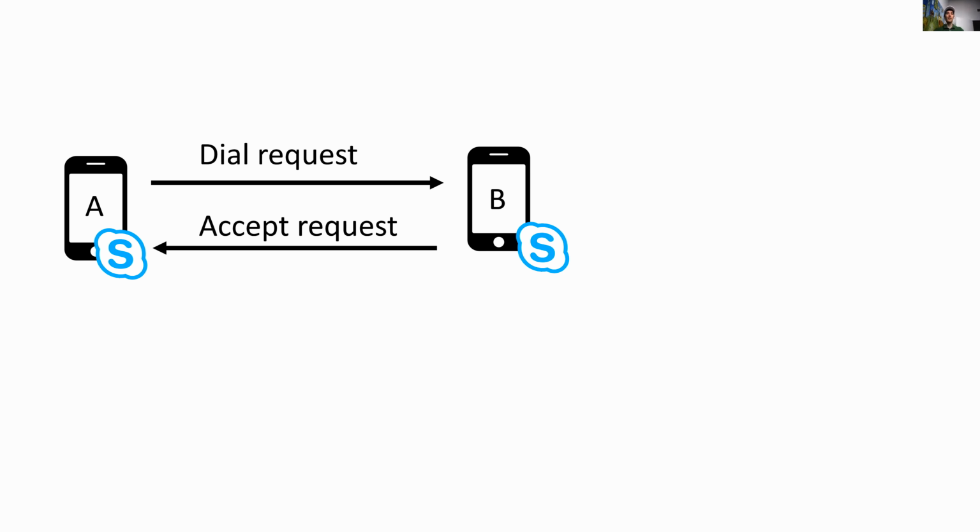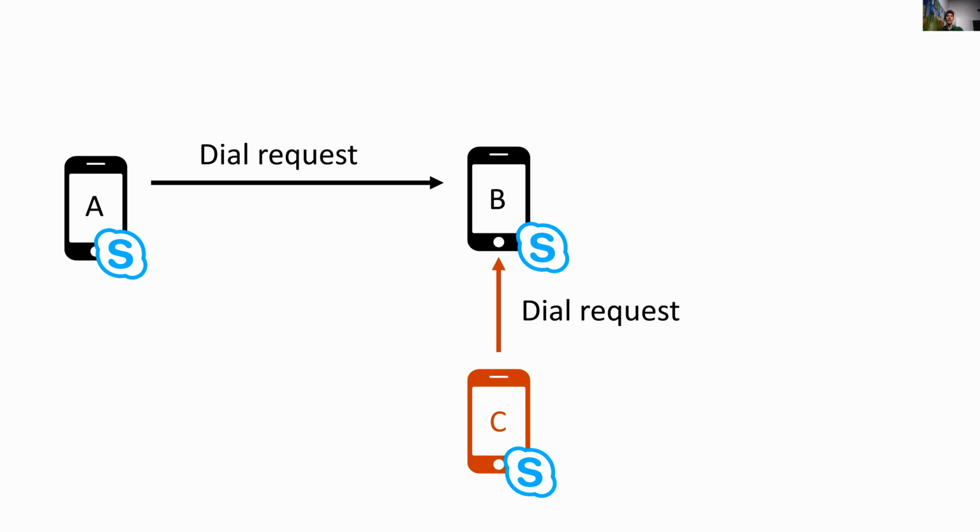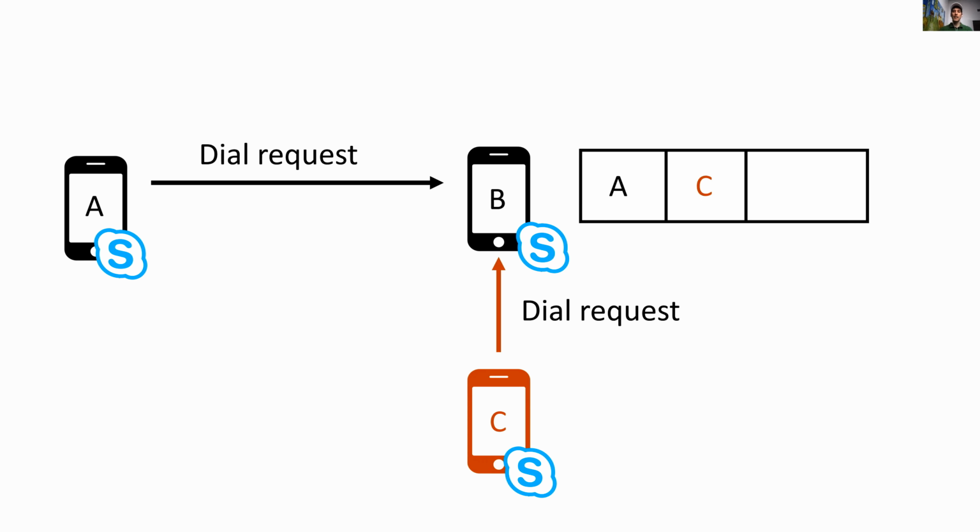Now, imagine a slightly different scenario in which at the same time that Alice calls Bob, some other user, Charlie, also happens to call Bob. In this case, the app will likely keep some kind of queue that stores the incoming requests. Then, using a resource allocation policy, for example, FIFO, first in, first out, the app is going to allocate a communication channel to the first request, which in this case is Alice. One thing to keep in mind is that in a system like Skype, you can only have one video chat at a time. Actually, this is also true of Zoom. So there's only one communication channel, which is a limited resource in this case.